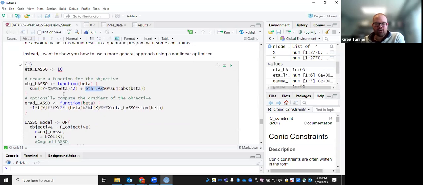Whenever you create a function and are doing general nonlinear optimization, you usually get better performance if you also compute the gradient, which is the derivatives with respect to each of your decision variables. In this case, because we have absolute values, which give you sharp corners that are not smooth, the derivative has a jump discontinuity.